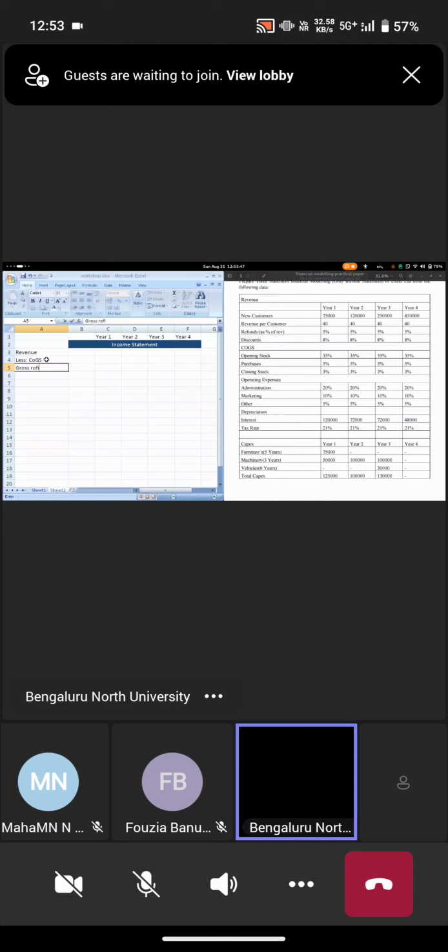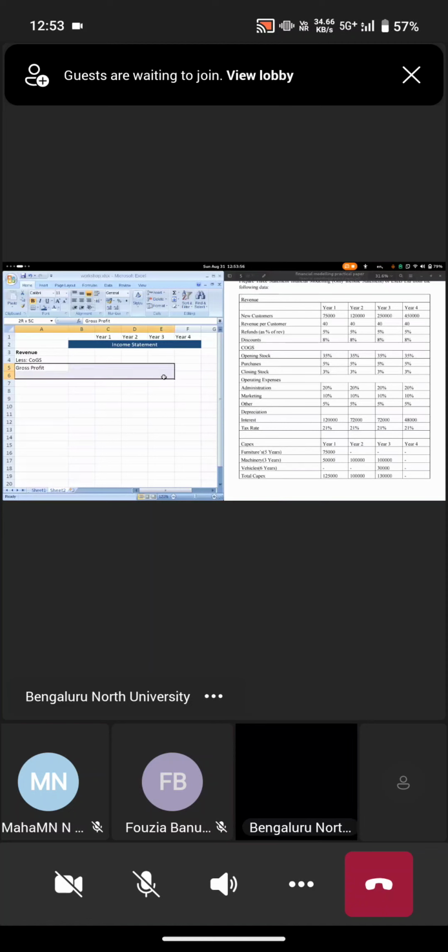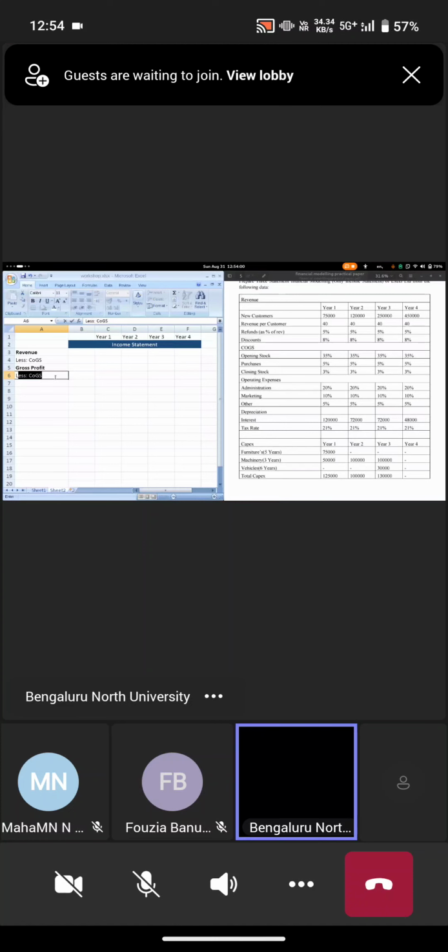Now, after this, control B, gross profit also I will do control B. Then less, what all we are going to subtract, revenues have been given here, COGS has been given here. Then under your operating expenses, they given your administration expenses.